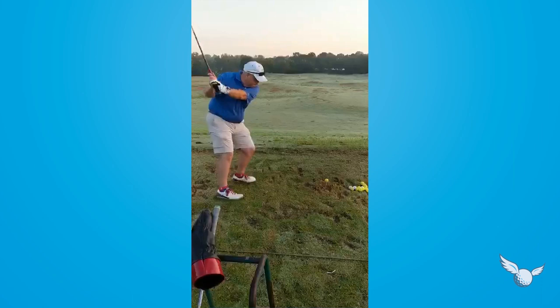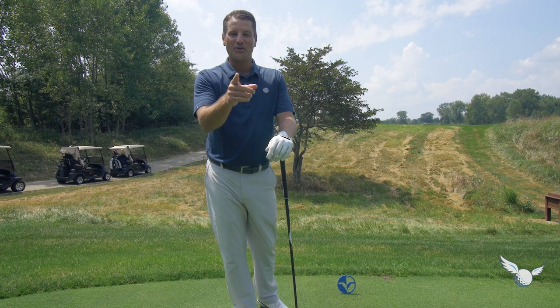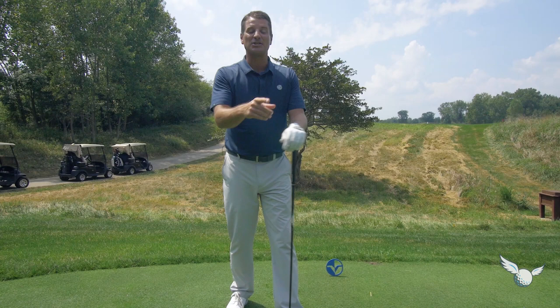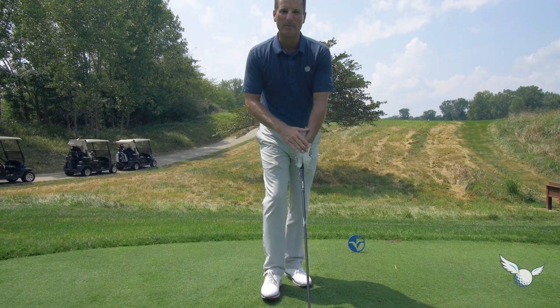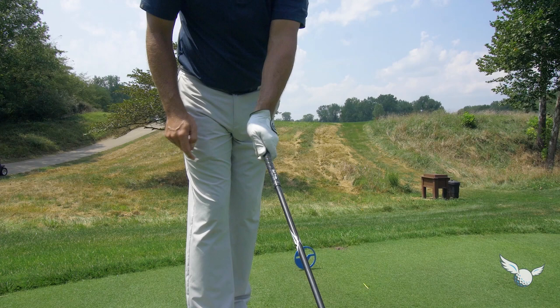All right, John — good stuff. I love that driver; I think you won it from one of the drawings on Travis Fulton Instagram. Congratulations. Now, a couple things to help you. First is the grip. When you grip it with your lead hand, make sure this thumb is a little right of center. Make that thumb short and nice and compact. So it's in the fingers, thumb to the right, short thumb — no gap in there. Right hand: this is going to come in, I'm going to make that thumb fit right in the lifeline and then cover it up, just like that.